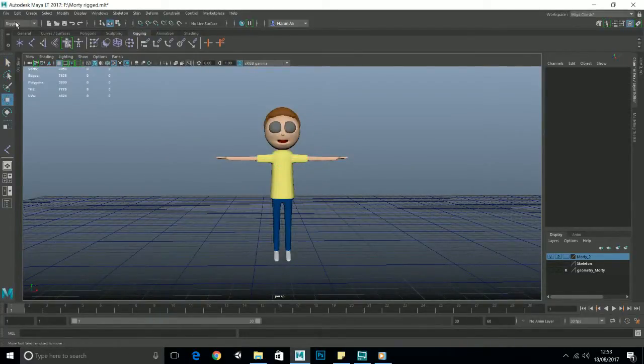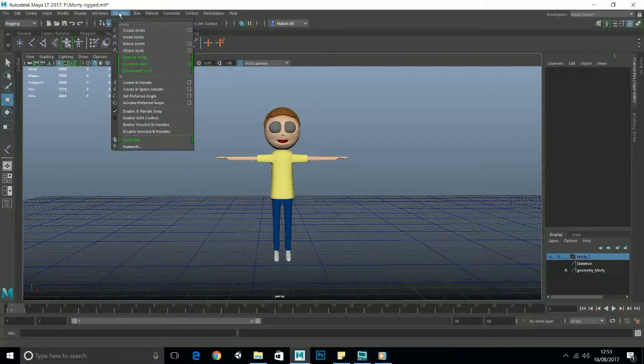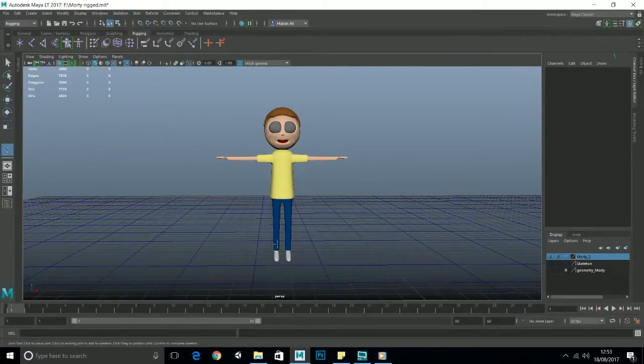Now you want to make sure that you're on the rigging tab because pretty much everything that you need in terms of rigging and creating a skeleton for a character will be under this tab. The modeling tab isn't really useful at this point. Even on the tabs here as well, you see that there's a rigging icon. What you want to do is go to skeleton and create joints. Now joints are basically the bones, the structure of a person. We all have skeletons and that's basically what we'll be doing. We're essentially creating skeletons. This is the icon here for joints as well, so you can click on that.